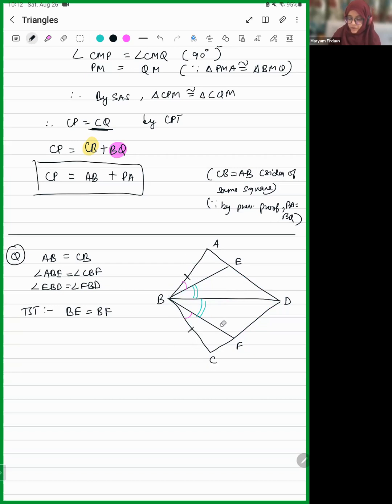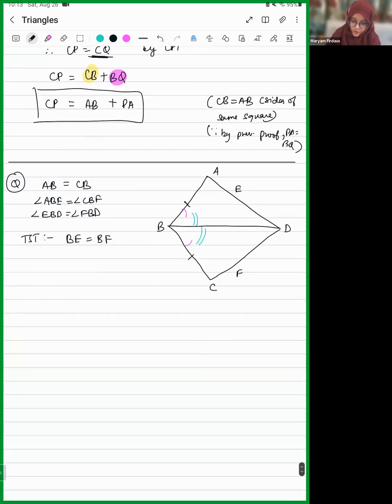So what I'm trying to say is, what if we forgot about this angle in between? Sorry, this line segment. So now think about it. Angle. Oh, so then by SAS, both of these triangles are congruent. Exactly. So now which two triangles are we looking at? BAD and BCD. Yes.